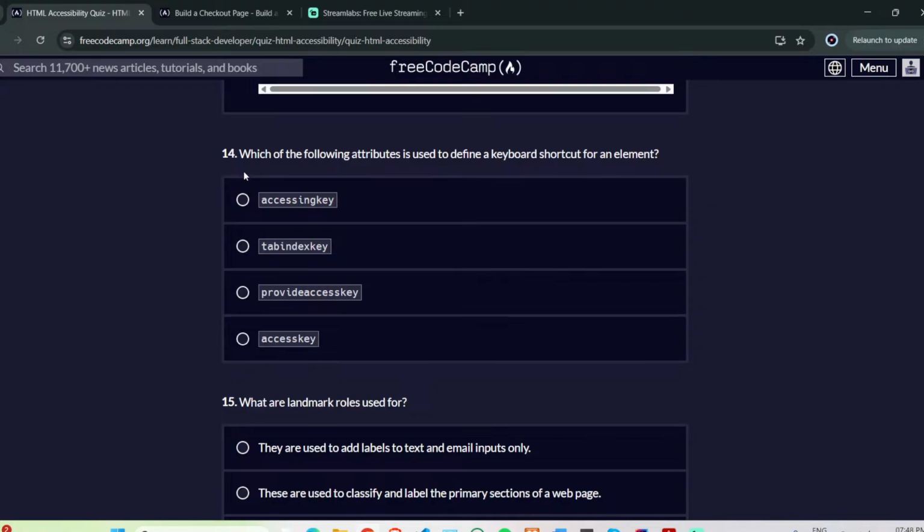Which of the following attributes is used to define a keyboard shortcut for an element? Access key, tab index key, ARIA key shortcuts.